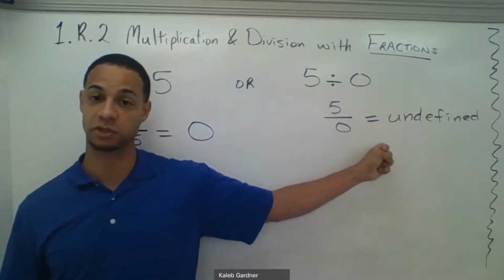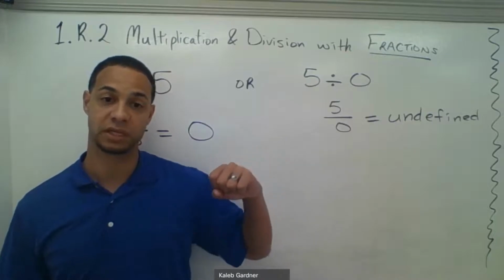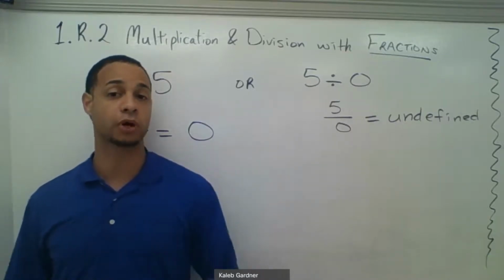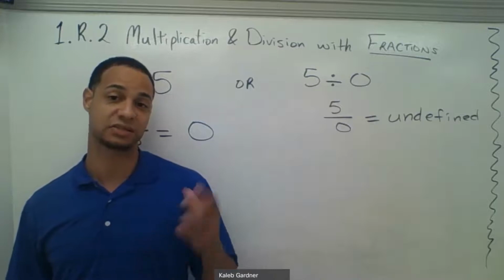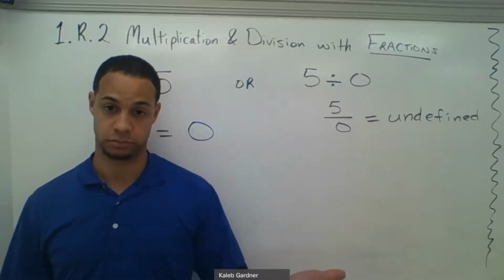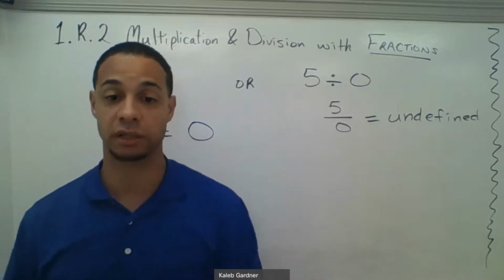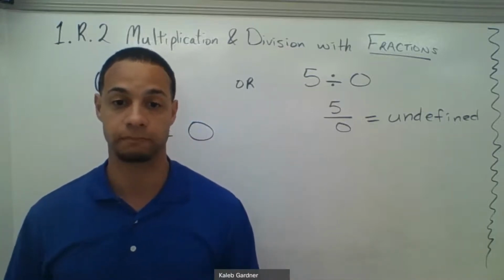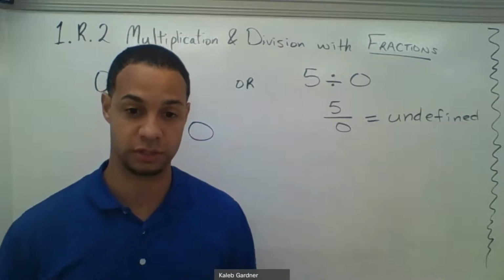That answer is simply undefined. Okay, so this is something you're going to have to memorize. So as you're going through the homework, you're going to get a question that says some number divided by 0, and the answer is undefined. You'll make sure that you type undefined in the blank. Okay, we're going to move on to our next question.